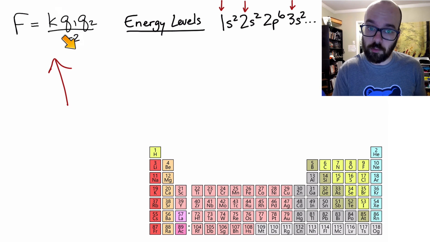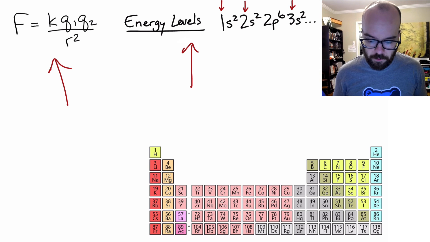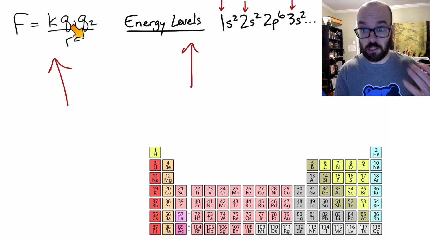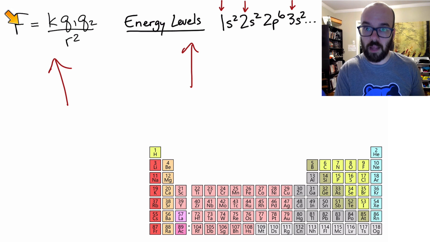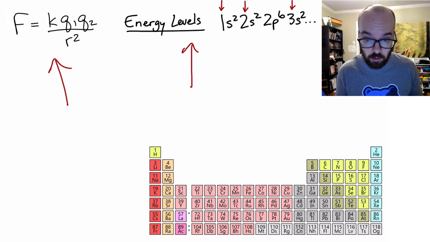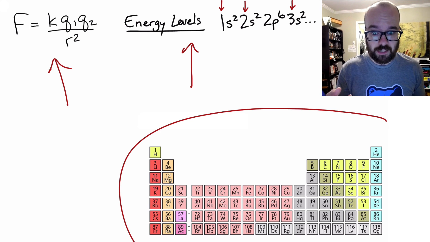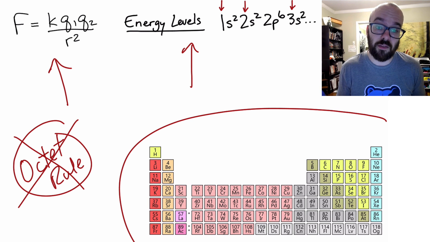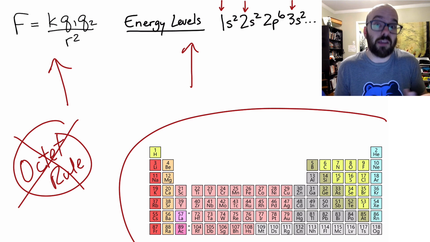In all of this, go back to Coulomb's law and energy levels — those won't steer you wrong. Remember: Q is the effective nuclear charge; the greater the effective nuclear charge, the greater the attractive force. The greater the energy level — 1, 2, 3, and so forth — the greater that r distance will be, and the less the attractive force. You can use those two ideas to explain all of these trends. Use the periodic table to reason things out, but when writing out why a periodic trend occurs, stick with Coulomb's law, energy levels, and effective nuclear charge. Also remember, we can't use the octet rule — it's itself a trend and can't explain anything.